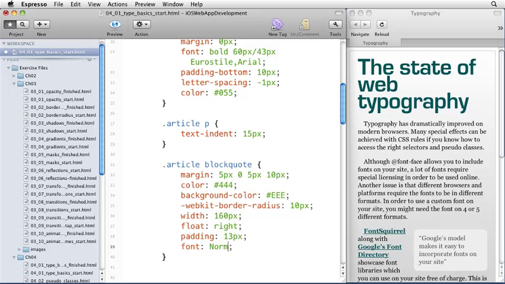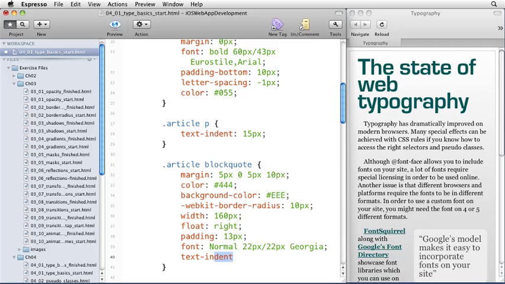And I'm going to change the font here to something that looks a little more interesting. You may have noticed, and this is something that you would do in typography, when you're applying this quotation, the quotation moves this text over. So if I want to hang this quotation, I might do something like text indent and set in a negative value. So this quotation's hanging out a little bit. Okay, I may want to adjust the letter spacing and set it to -1 pixel just to bring it a little bit tighter. So we've done quite a few things with this little block quote.